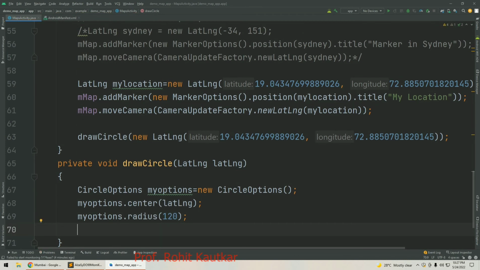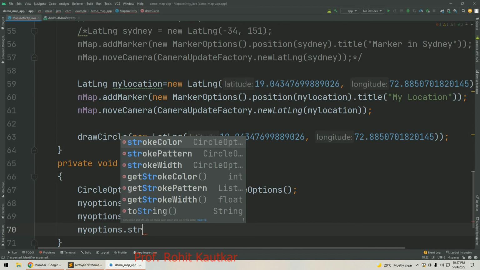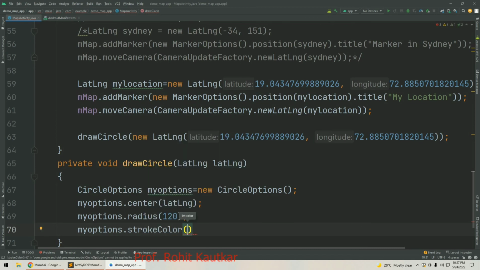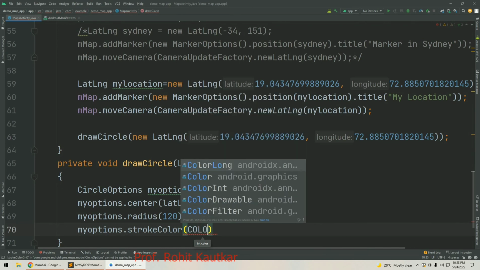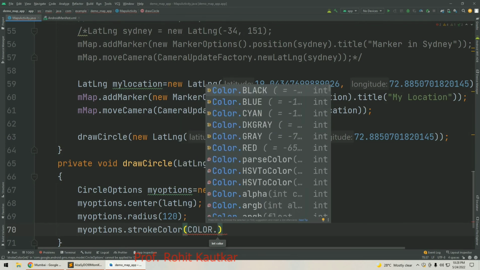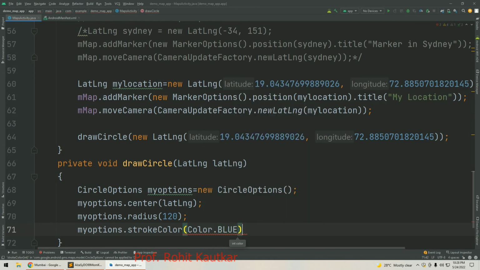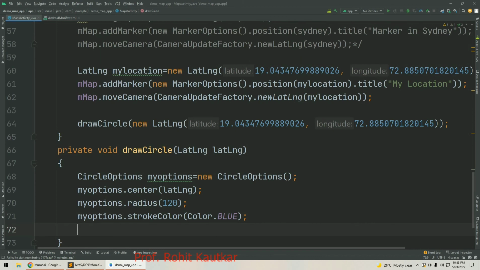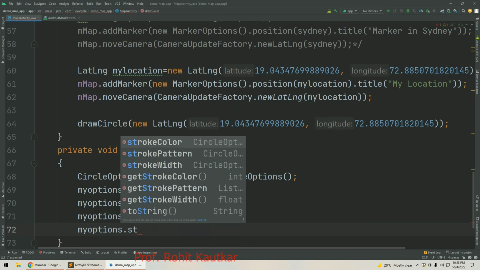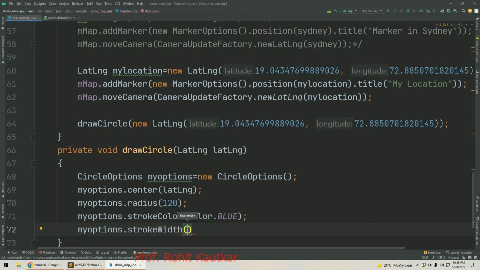Now we will specify the color of the border of the circle, so myOptions dot strokeColor, and we will specify Color dot blue, since we want the border to be blue. Then we will specify the stroke width, so myOptions dot strokeWidth, a float value we have to specify, and let's say our width will be 2.